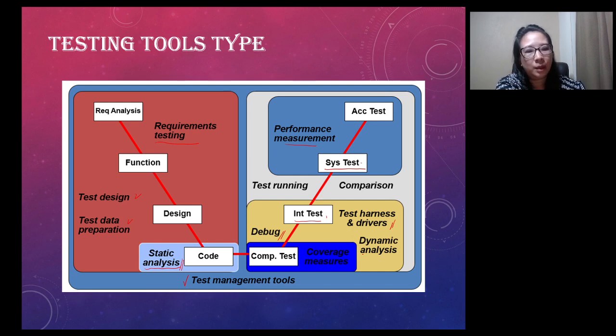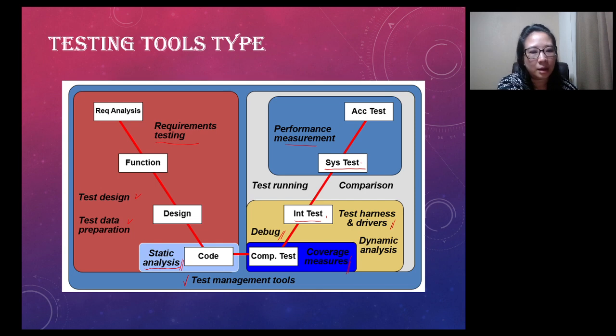And then we can do coverage measures, to see whether the requirement is already fulfilled or not. For example, if we have 3 types of data, numeric, alphanumeric, and image, we want to know whether all the data needed is already covered or not. So it will be done in the coverage measure.